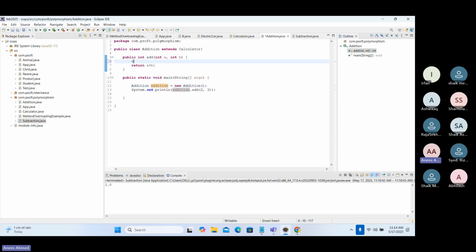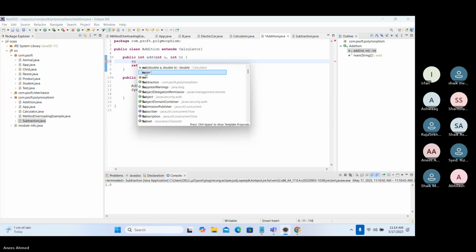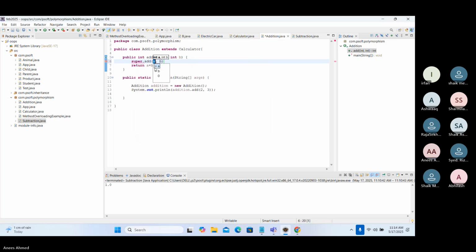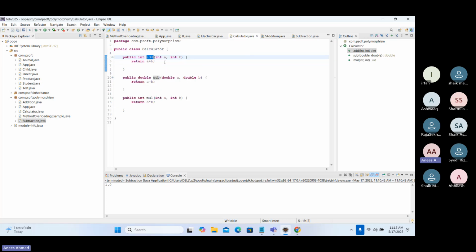Here I will use the super keyword, super dot. You see now I am able to get sum of 5 and 4. This is also method overriding. The same method is available there. If I change the method name, you can't. The return type of this method is sum, so the return type of the super method is also integer.